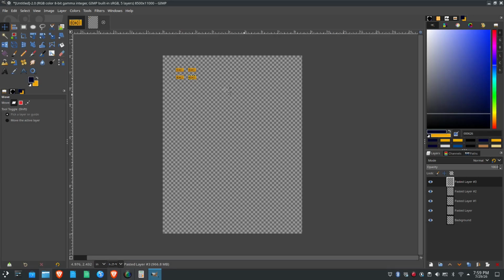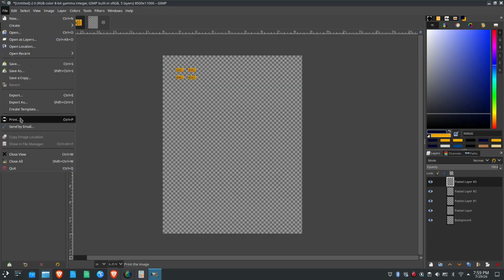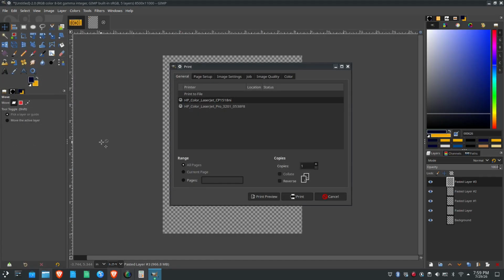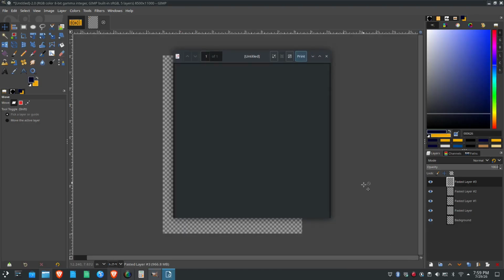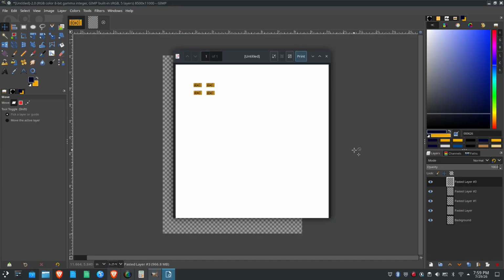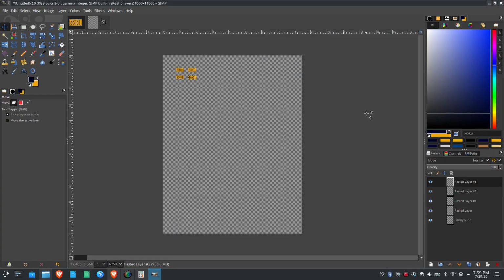Now to print this, we can go back and say File, Print. All right, I have an HP ColorJet printer, and that's where I'm going to be printing it. But I always like to do a preview first. So I'll do a print preview, and it's creating the preview. I don't know if you saw the status bar moving. Because the file size is fairly large, that's what it's going to look like when it prints. So I'll just say print. And I don't know if you'll hear it or not, but my laser printer will kick in shortly. At least I hope it will.